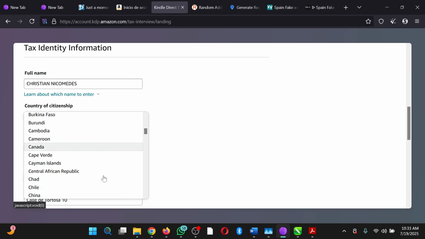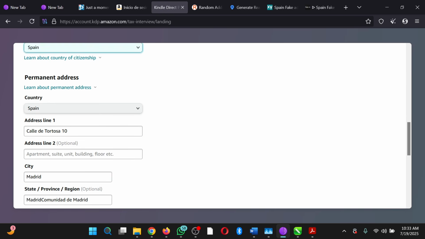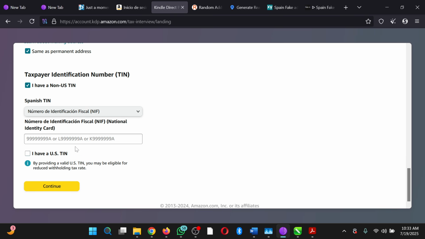So which country citizenship am I using now? Put Spain. So, Spain. Okay, so you put everything in that. Here now they said put a random number for your identification, and this is nine digits with one alphabet.